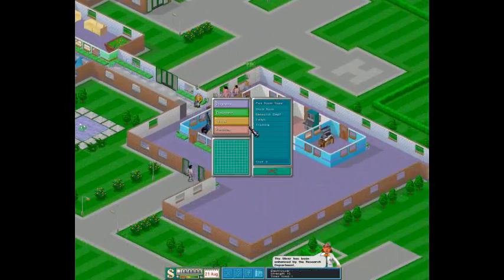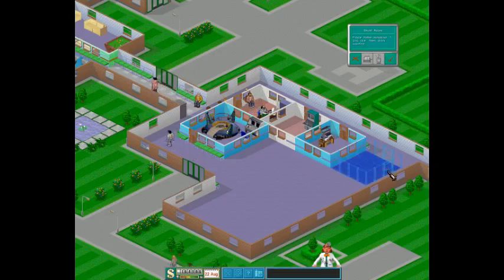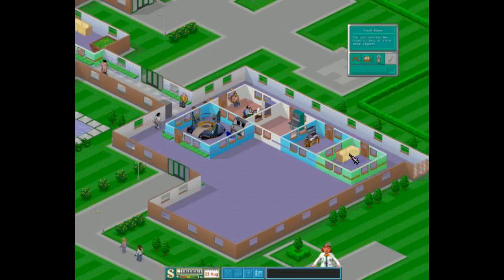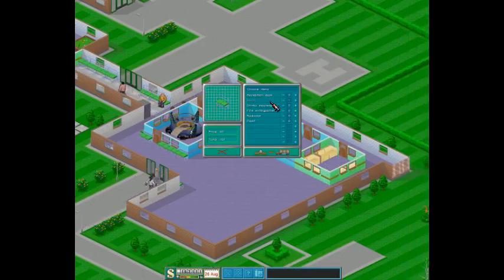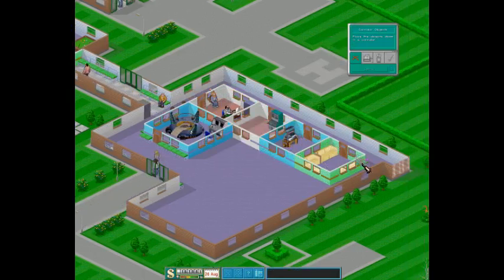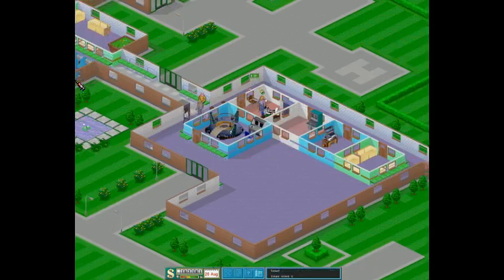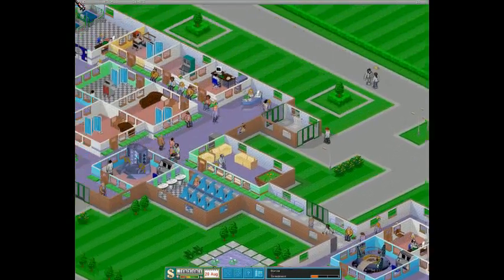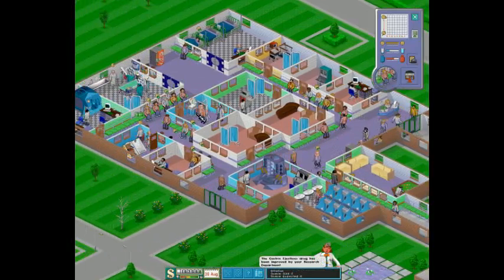Let me see. Gonna put a little staff room over here. That unfortunately is only gonna have sofas. No pool table, as much as I would love one. And then let's put a radiator against this wall, like that. Where's my reputation? 273. Okay, we're holding stable, more or less.